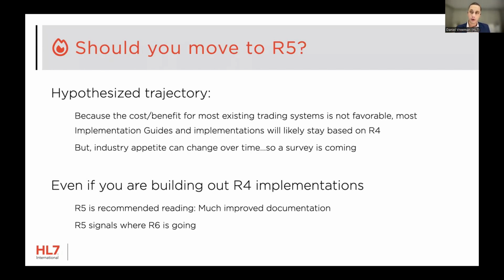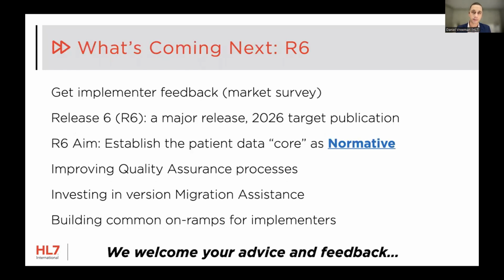But even if you are building out new projects or existing projects based on release 4, we recommend that you read through the R5 specification, because many of the changes that are there are simply better documentation, not necessarily changes or corrections, but better explanations. And I think R5 offers a good starting point for reading and understanding the specification. It also signals where the next release, R6, is going to be going.